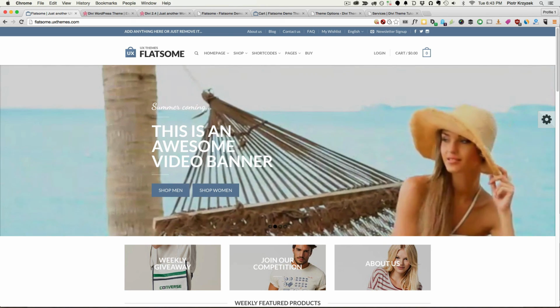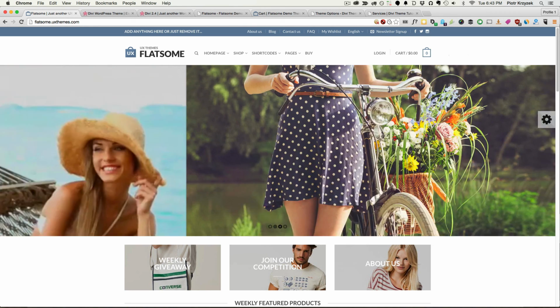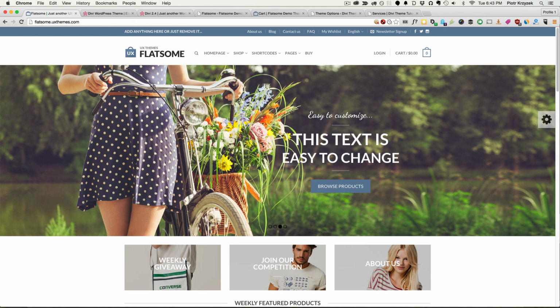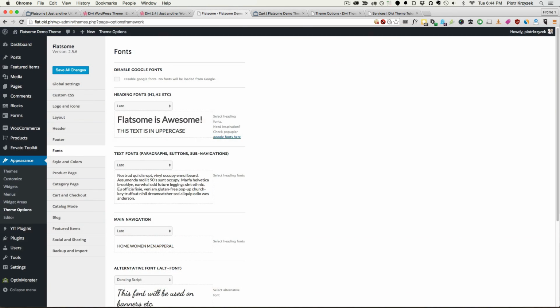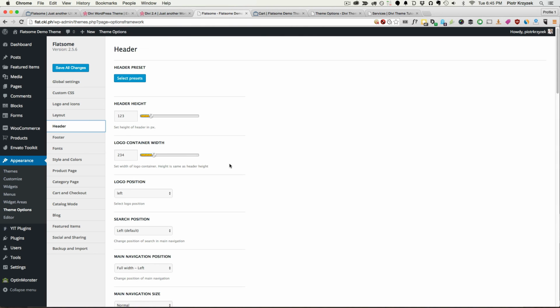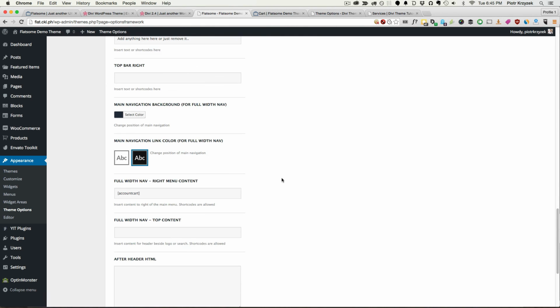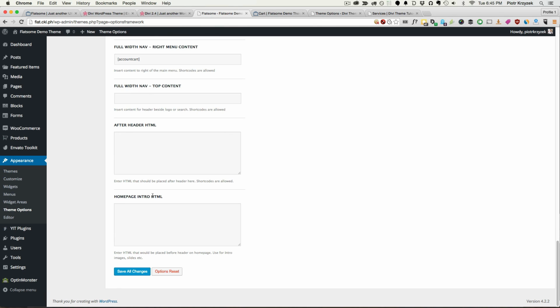We heard about the differences in the beginning, and now let's talk about the part nobody really wants to talk about, but it's also really important: the failures and the downsides of both of those themes. For Flatsome, it does have a decent list of some bad things, I guess we could call them. The first being, I really wish it had some extra options. For example, in the header, which again, can't really complain about the header, but we have, for example, the homepage intro HTML.